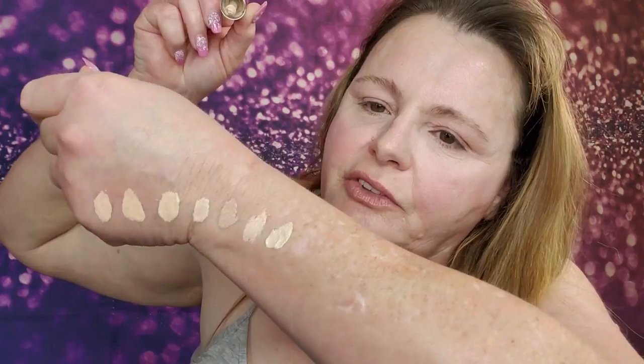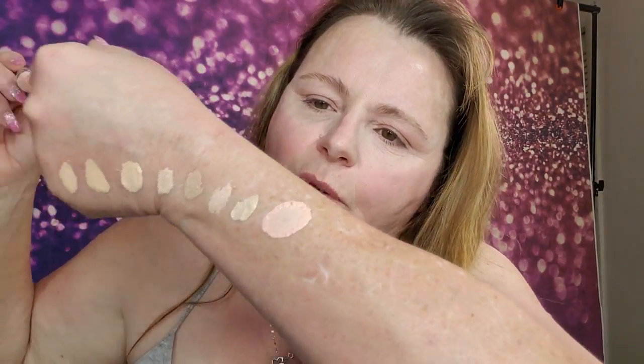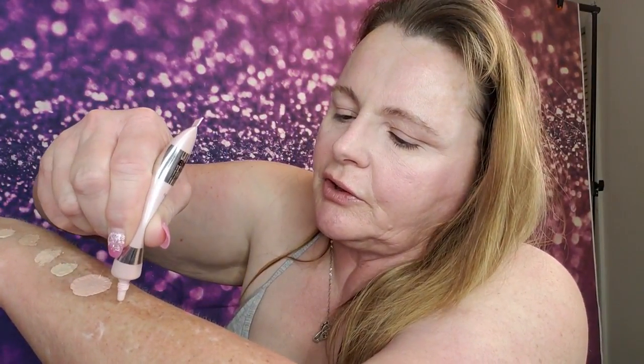These are all their lightest colors. They're very close. What do I have here? Here's the Maybelline, which we had out already. And this, the one that I get is the brightening. You see where it's more pink toned. Okay. And then this here is the Bye Bye Under Eye Illuminator concealer. That is crazy thick. This is full coverage, anti-age waterproof concealer.